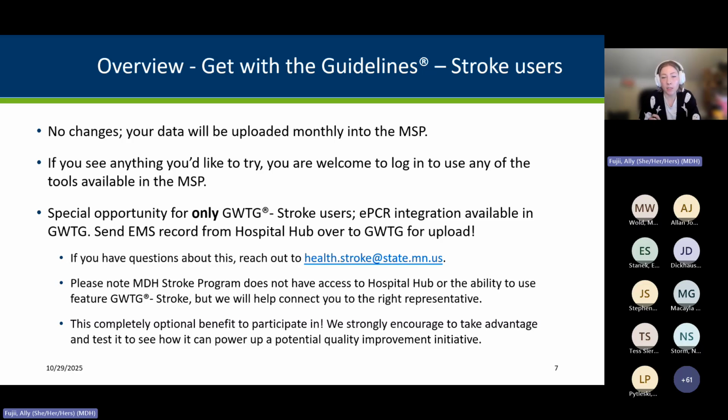Before we hop into the tour, I just want to take time to note that this presentation is mostly how it impacts the Minnesota Stroke Portal users, but I want to be sure we spoke to everyone who submits data into the Minnesota Stroke Registry in whatever fashion that is. So a quick note for our Get With The Guidelines users. I want to let you know there's no changes that you should feel on your end. MDH will still load your data as normal. Your operations and processes do not need to change. If we ever have an issue accessing your data through Get With The Guidelines, we'll let you know if you're not showing up in one of our downloads.